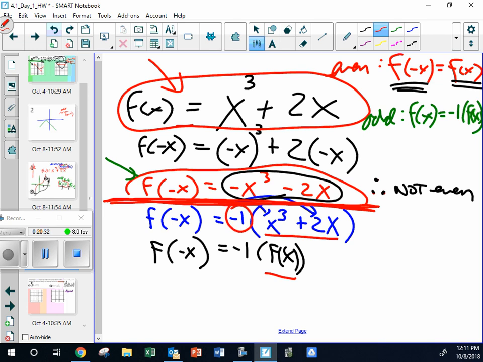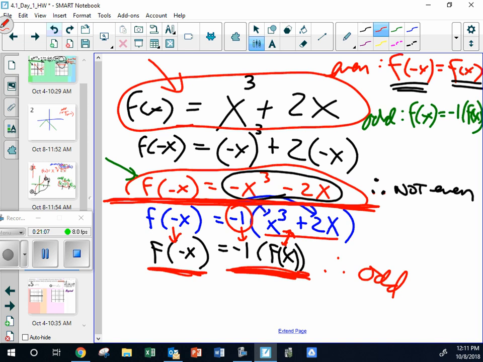For some people, that'll be their kryptonite. They just don't get how to factor out a -1. But for more people, they're going to be like, okay, so what? I factored out a -1. Now what? You're looking to see, this hasn't changed. -1 is now -1. Is this really f of x? Do you get that this is our rule statement? That's our odd rule. Is this really f of x? Is it? Yes. Therefore, odd. That is an odd function.